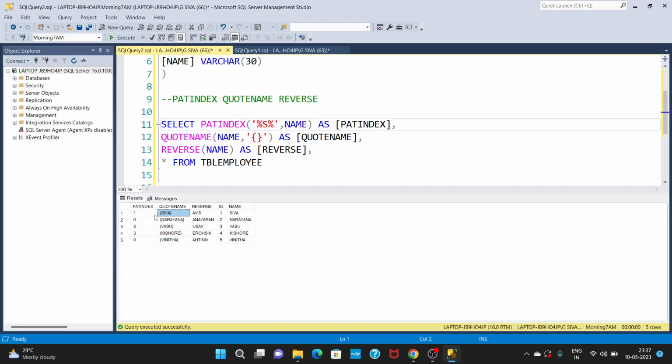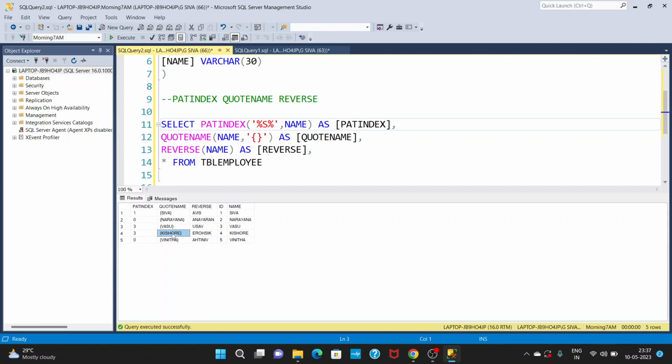S is the first character, that is why it gives index position 1. And if you observe the second row, I don't have the character S in this string, that is why it gives 0. And in the third row, Vasu, S is in the third position, that is why it gives index position 3.